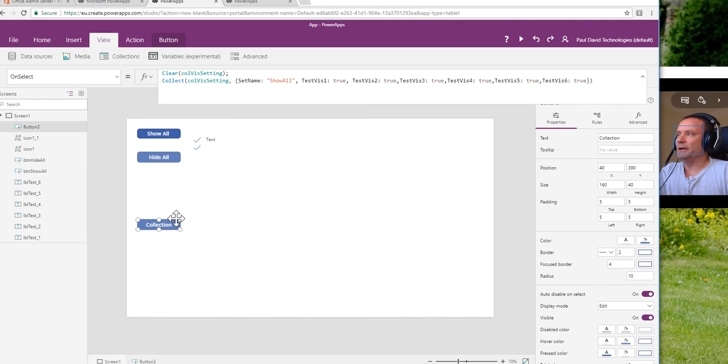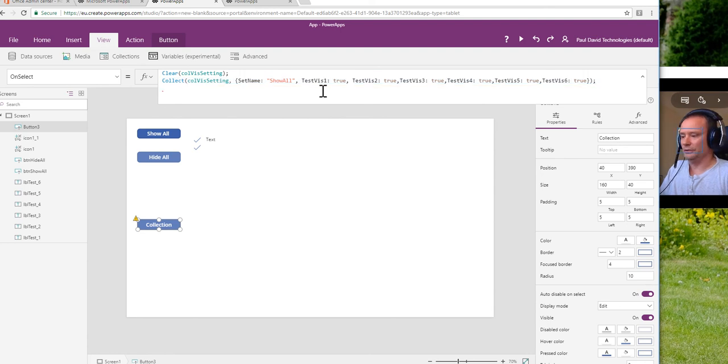Now we're building up a matrix, and in that matrix, we're also going to want to have one which is a set name of hide all, which sets all these to not visible, and then a set name of perhaps test1 visible, whatever terminology you want to use, but that's going to make just this first one visible and all of the others not visible. So I can do this by putting in additional lines of code.